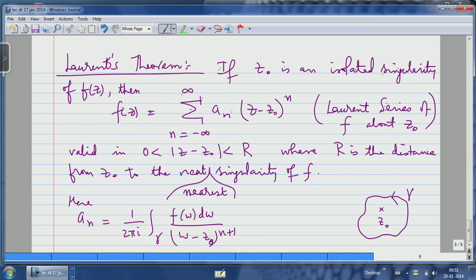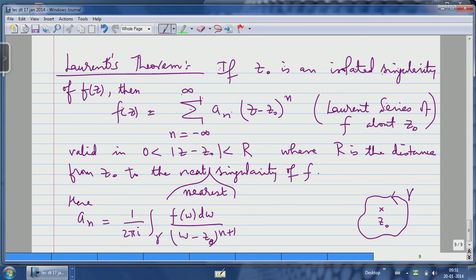And of course, you must keep in mind that whenever you write an integral over gamma like this, it's very important that for such an integral to be defined, the curve should be a contour, so it should be piecewise smooth, which means piecewise continuously differentiable curve. And the integrand should be piecewise continuous at least on the contour for the integral to be defined. Of course, I can deform gamma a little bit, and the integral will not change. That's because of Cauchy's theorem.